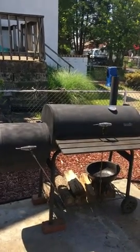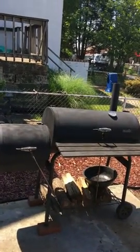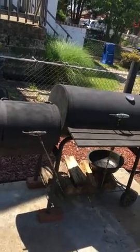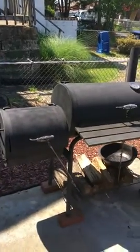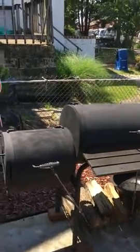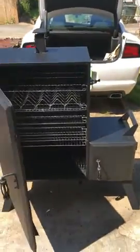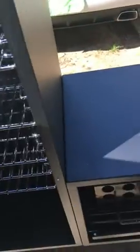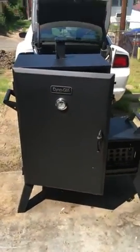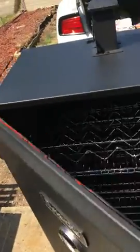But after a while, you know, you just got done smoking, big storm clouds move in, and you can't put a cover on it — the cover's gonna burn up. So after a while I just said forget it. I can still take care of it, still cook on it, still enjoy it. I'm not one of those guys who wants to buy a grill and have it last for the rest of their life to pass on to my kids. This is the new one; I'm about to season it up. I'll know if I did a good job on sealing in time.